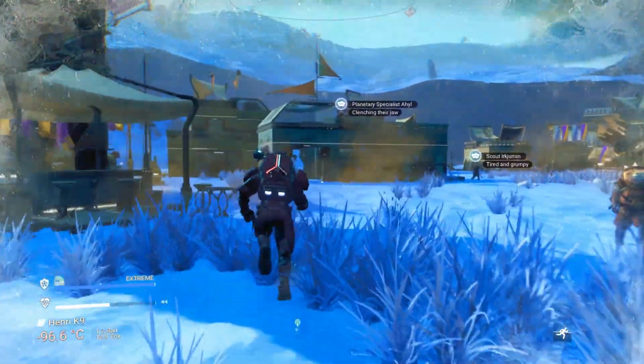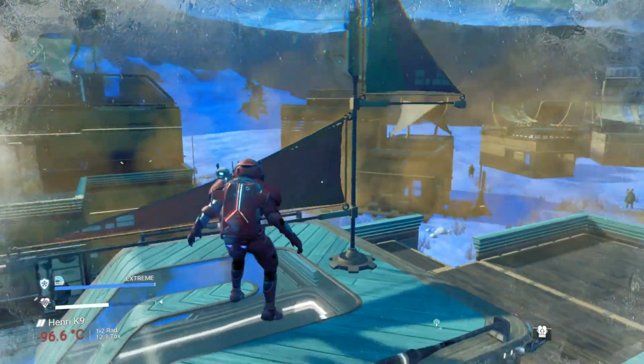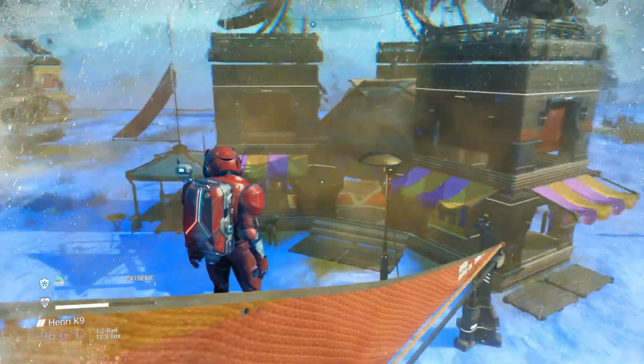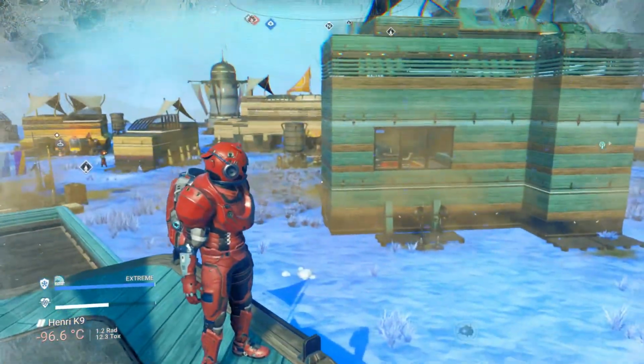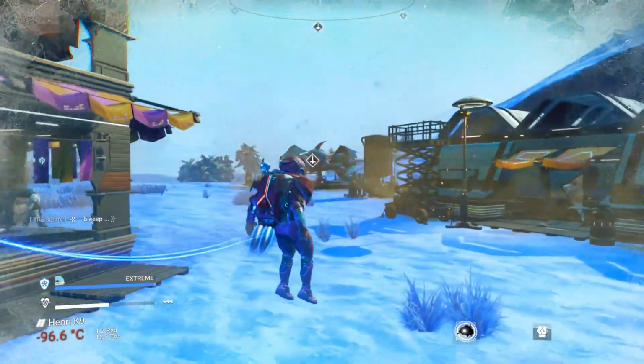As you guys can see, it's definitely been really well built. We've got all kinds of fun stuff here. You can see that we've got a good sized settlement now. We've got our little marketplace there. There's another one down over that way. We've got several of these landing pads now, which is great.